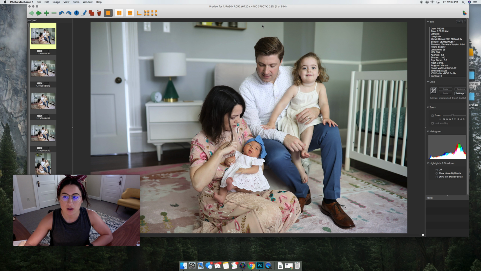So here we go. Here's the process of having my clients pick out their pictures. So what I do, I first open it up into Photomechanic, okay? I have not gone through this gallery at all. I have about 500 images to sort through, but I was working with a toddler and a baby, so I really overshot, just trying to make sure, there's a lot of activity going on, so I was just trying to make sure that I caught all the right moments.